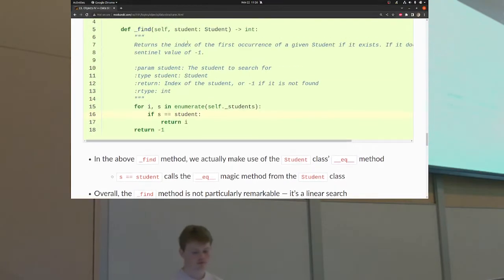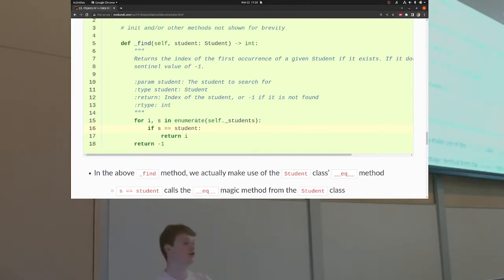As you guys have already implemented the Student class, find will basically loop over all of the students that the course contains, and using the equals method that you would have written for the Student class, it checks if the current student that we're at while looping is the student that we're looking for. If it is, just return the index. If it isn't, then return some not found number.